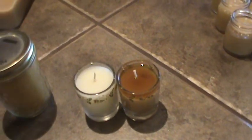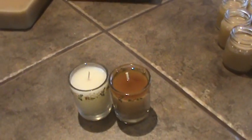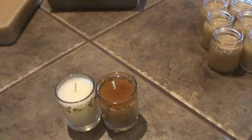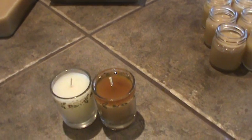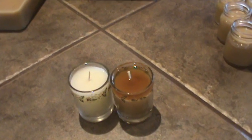When the settlers first came and brought bees over, of course they used the honey, but they really needed the wax for candles since there was no petroleum to make wax with, and it was very important to have some kind of candle material to work with.